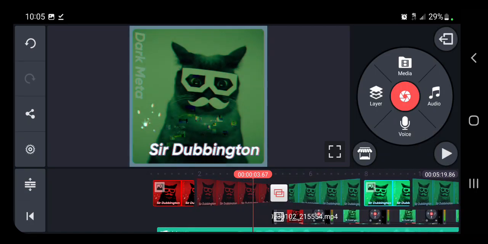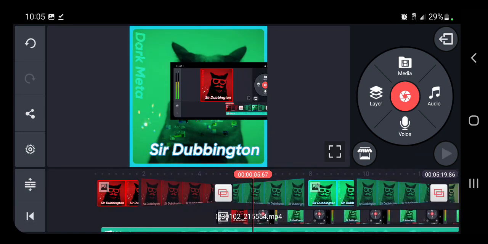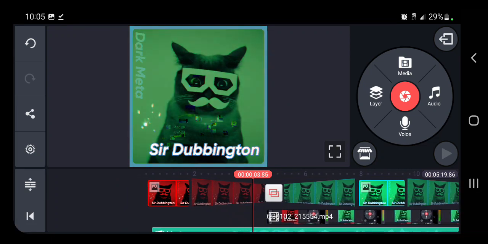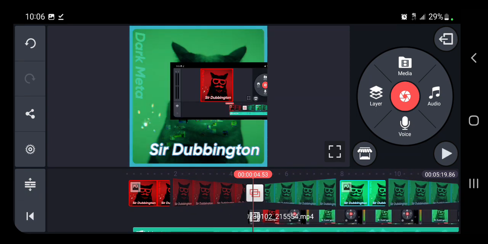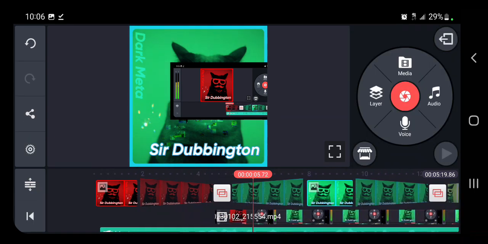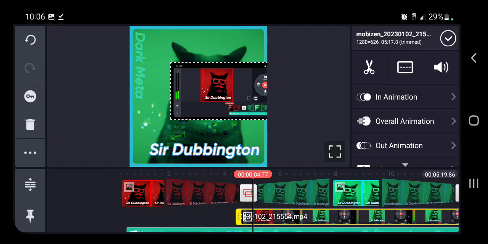And I have this in a 1-to-1 ratio because that's the format I'm using for this project. I wanted it to look like a CD cover. So it will be a square when you watch the video. And I want just that piece there. So first thing I did was I cut the beginning. Then I want to scroll to where I can see something is there.